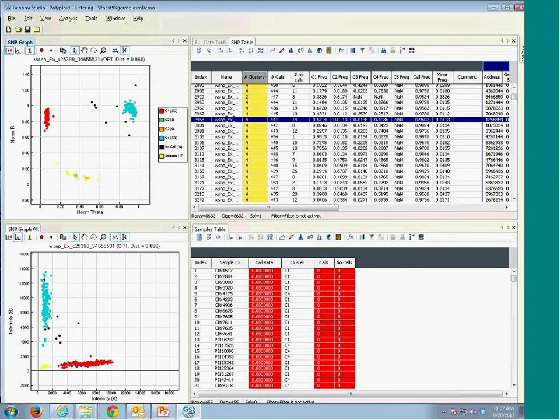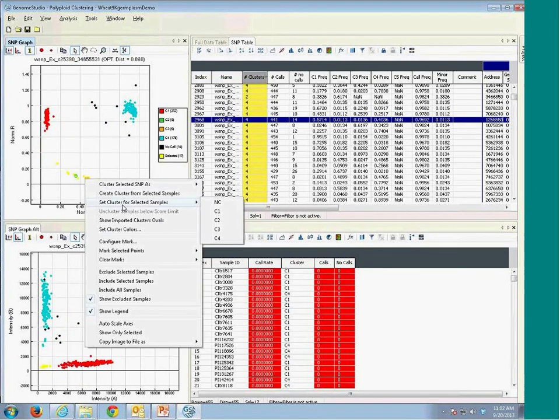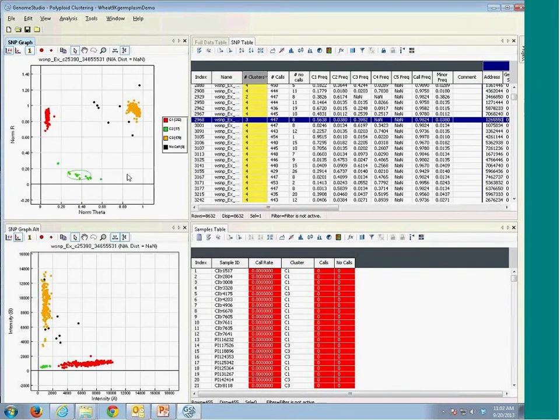For instance, like this, I could just say it belongs to C3. All right, that's how we do the editing. The parameters I was using are pretty good for separating clusters that are very close to each other, separated by probably 0.2 or 0.3 theta values. Okay, let's take a look at an example.